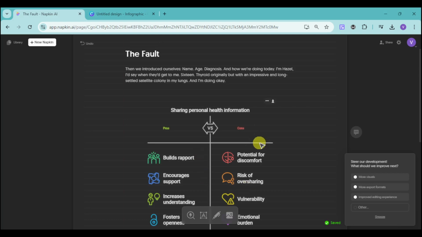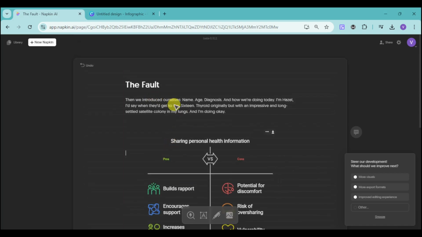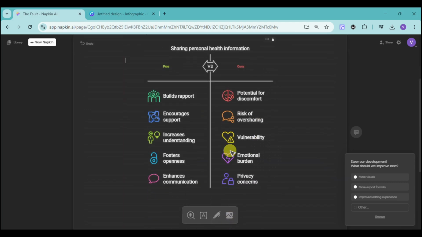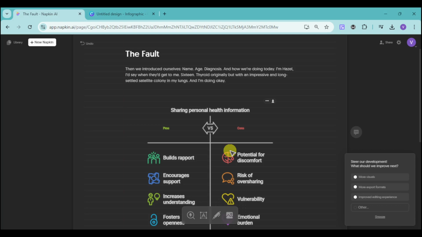Now, before we wrap up, I will give you some tips. I recommend you just use the number of points in Napkin AI to a minimum of 3 to 4 points for optimal results. I only have in here this short thing. That's why I was able to create this stunning one. So I also suggest you to use ChatGPT to break down articles into smaller, more manageable sections for Napkin AI, but it can also automatically break it down by itself.